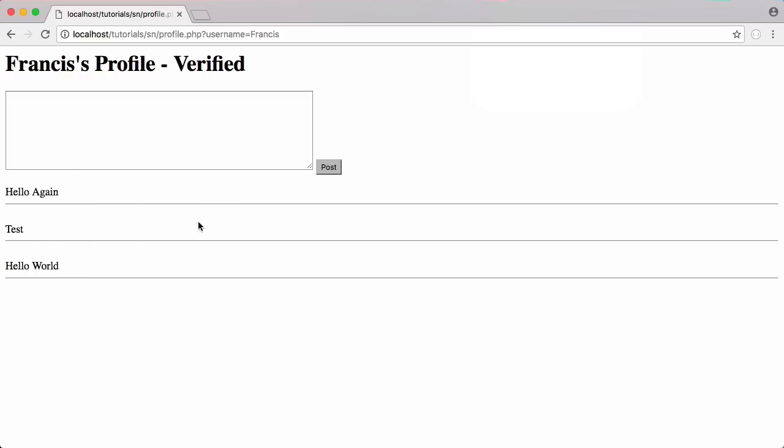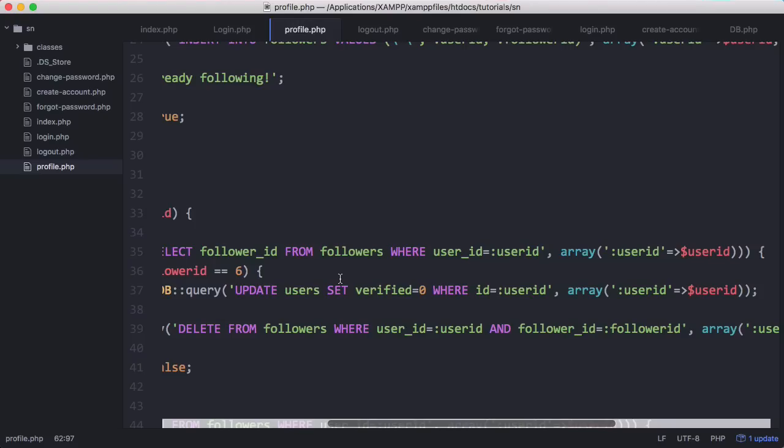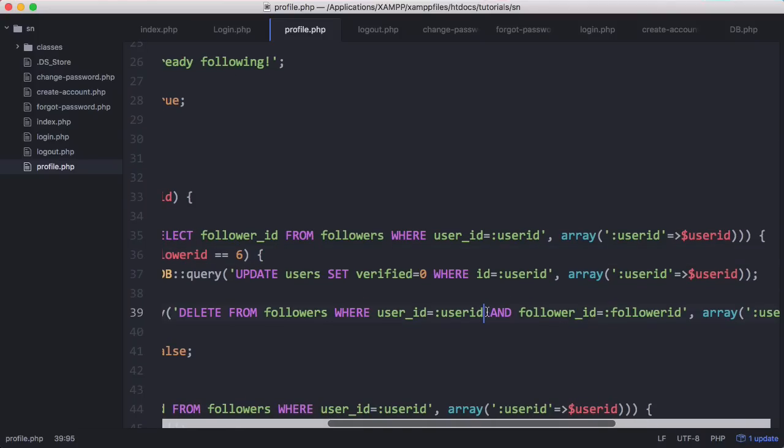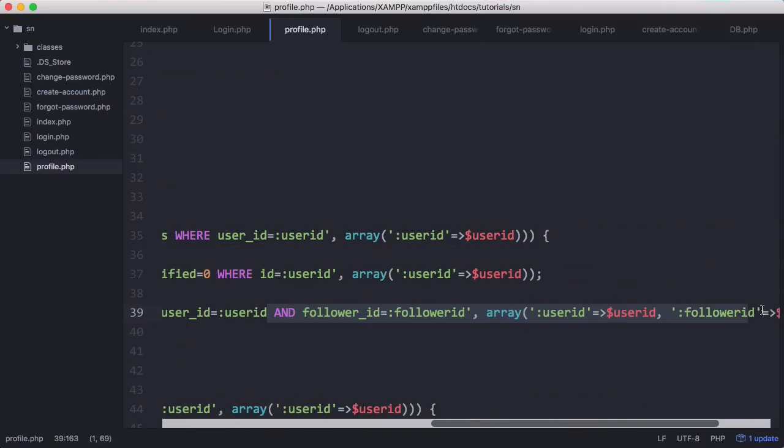So before we finish this video, we want to tidy up a bug with the follower module. It's where it intermittently allows you to follow people, and then other times it'll say you're following them when you're not. The reason for that is these queries. This query isn't specific enough because our where section of the query only checks where user ID equals user ID.